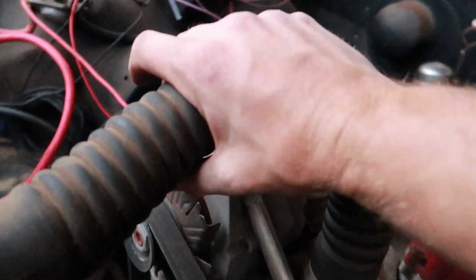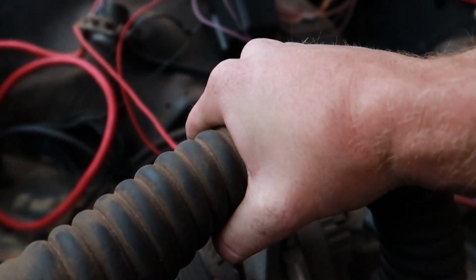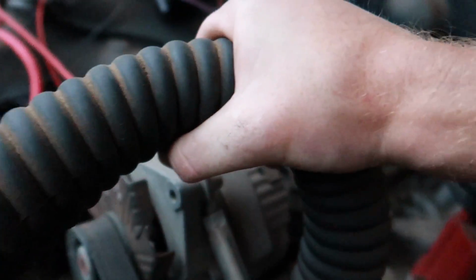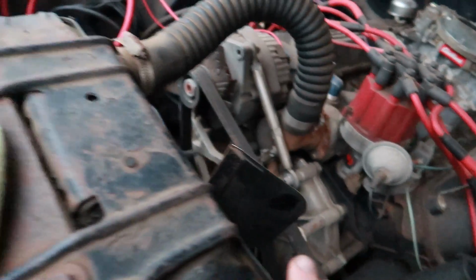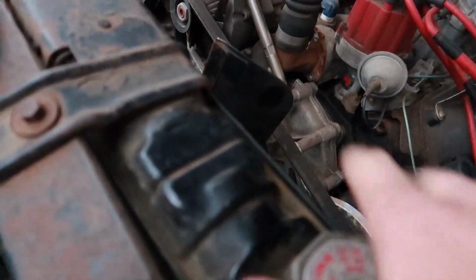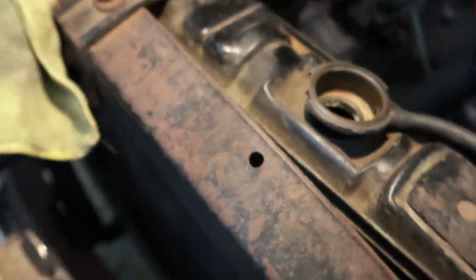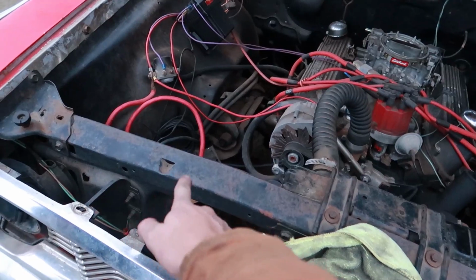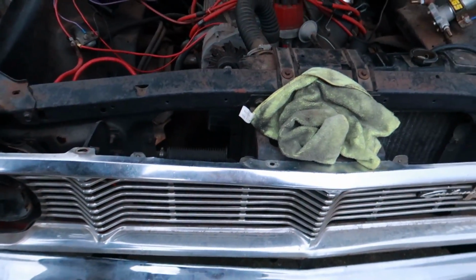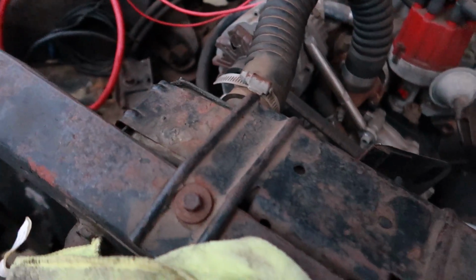Another thing, don't cringe too hard. Yeah, you gotta listen. So there's a spring in this because it's a flex hose and it's completely deteriorated. Not only that, it's full of junk. Not only that, this radiator we're not gonna use anyways because it's not really wide enough. It's supposed to go all the way over here. It doesn't, so that's not right. We're gonna have to run no radiator because I don't have one yet.